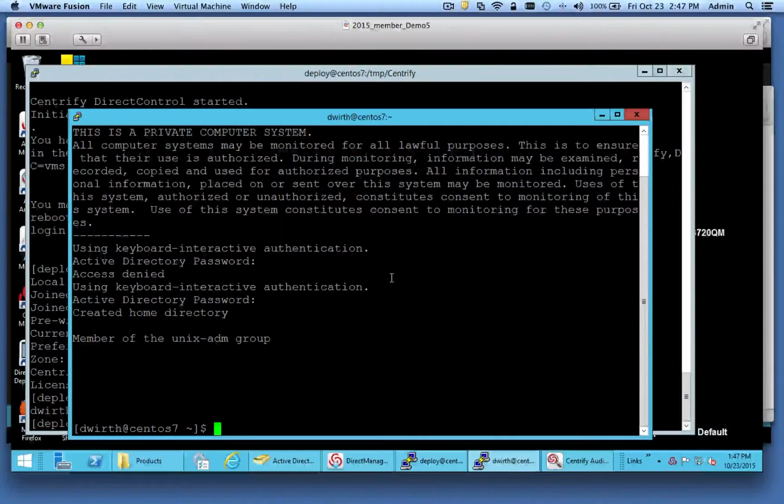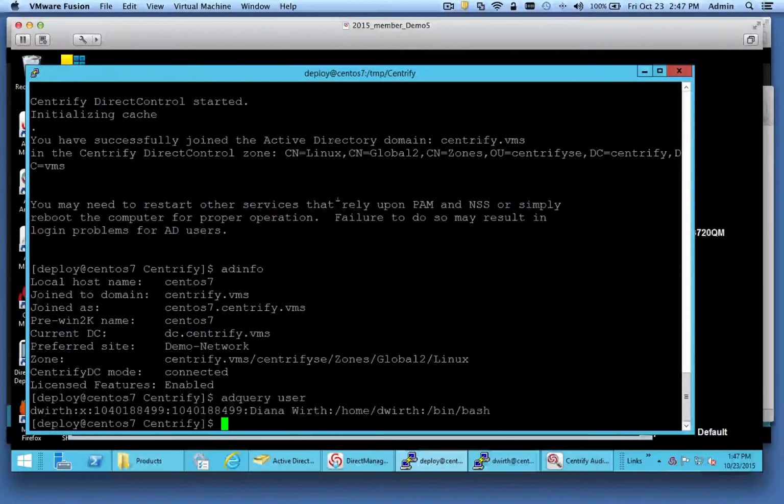So I'm logged in. Created the home directory. Again, everything's done. So this is, again, deploying this manually. Now, I did the package actual commands manually. There is an install.sh script. So let me show you that.